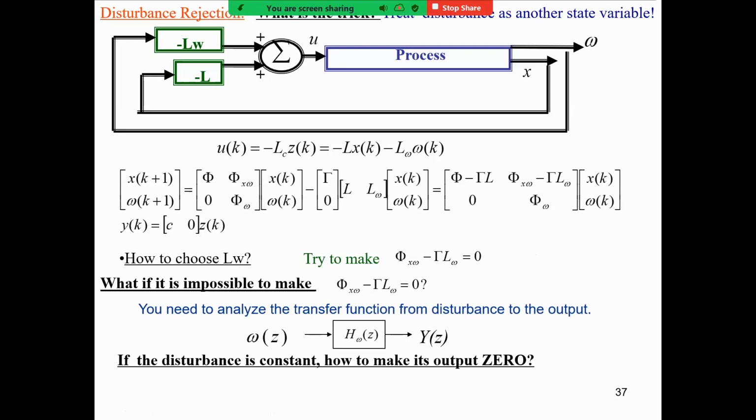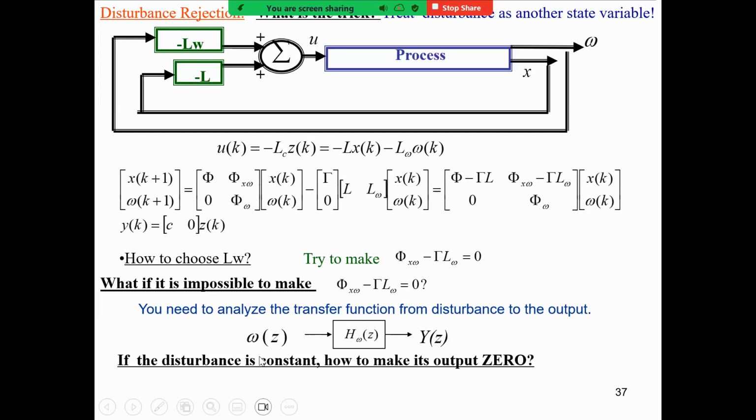And also, if the equation involves multiple inputs, like in this case, but here, when we look at this, if you regard omega as the input, there is only one input, because if omega is the input, then you get the transfer function. If you have multiple inputs, to get the transfer function from one input to the output, just assume all other inputs are zero. You use the superposition principle to get the transfer function separately.